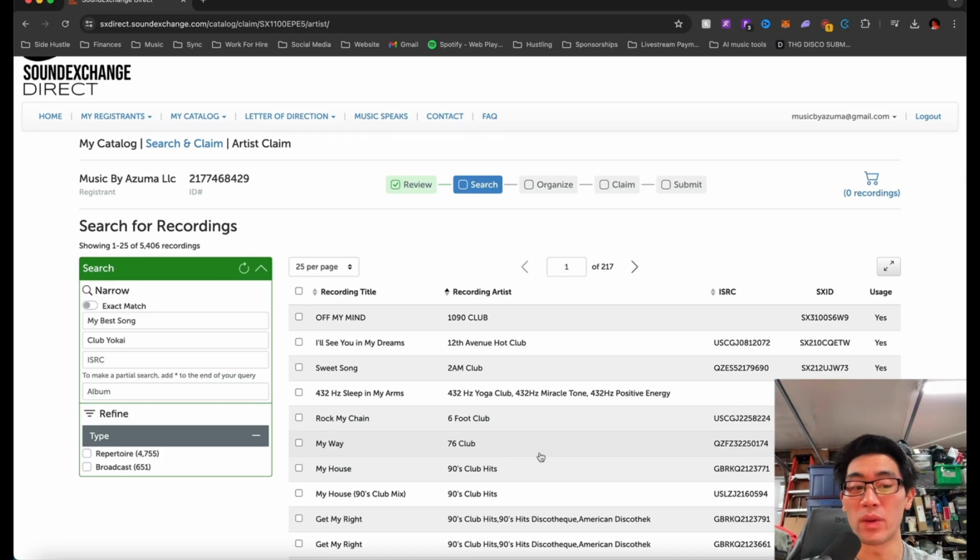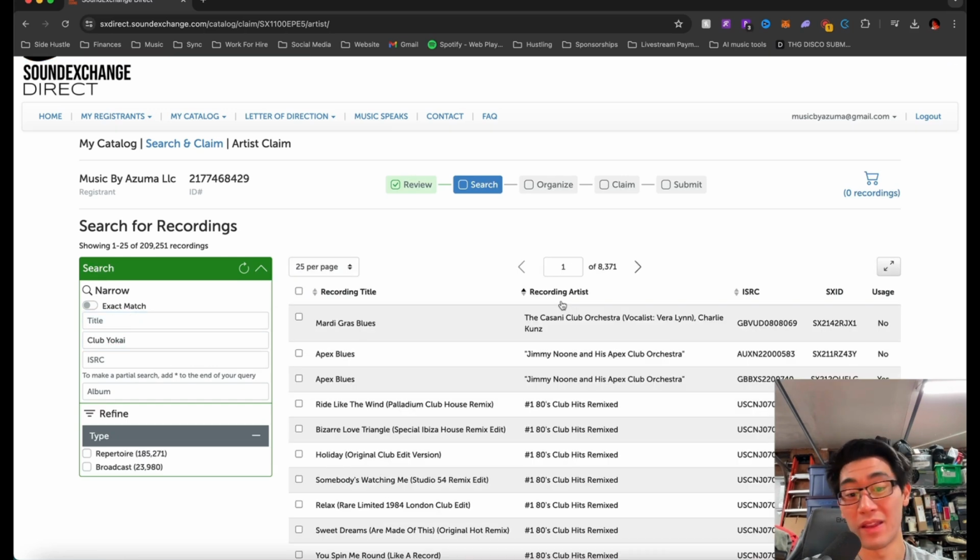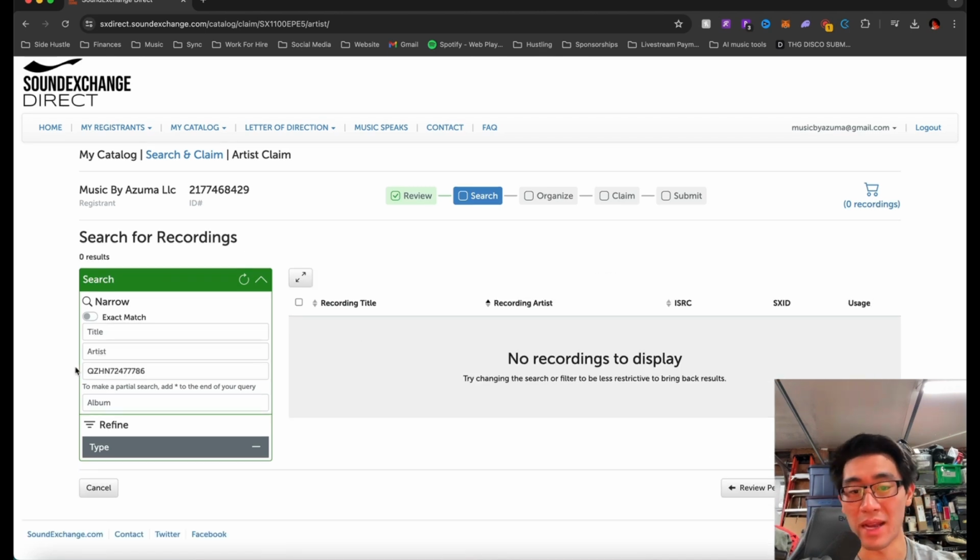So rather than doing all of that, we are going to type in an ISRC code and try to get a little bit closer. We're going to delete this title and just try to refresh it one more time to see if we can get that down. This way is a little bit faster if you have the ISRCs available because you can just go to DistroKid and type that information in and search it and you're good to go and your songs will appear immediately. If it doesn't come up, then that means that the song hasn't been registered in the appropriate places, therefore you can't get paid for it.